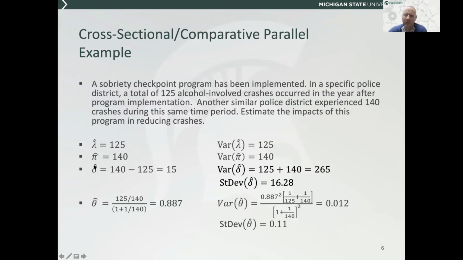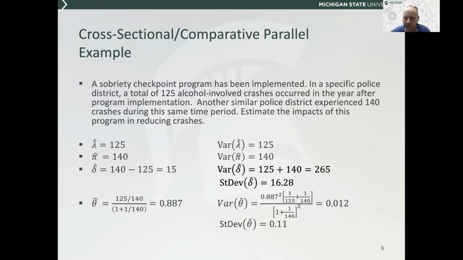And so based on that, we're able to then estimate what the impacts of the program would be in reducing crashes, okay? And as outlined previously, with the treatment applied, our mean number of crashes is 125, and that's the same as our variance. At the control sites, we experienced 140 crashes, and so the variance of our crashes there is also expected to be 140. The effectiveness of the program, so we've basically seen a 15 crash reduction as we compare the test site to the control site. And the variance, again, being additive, would be 265.